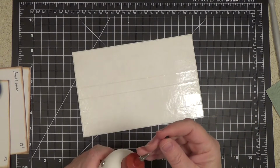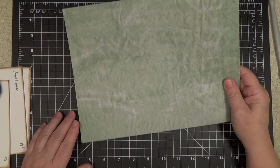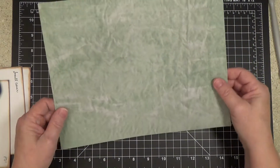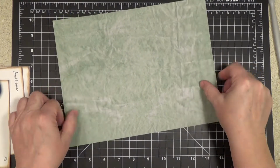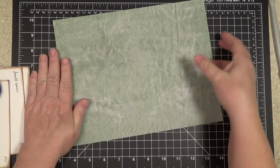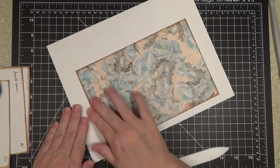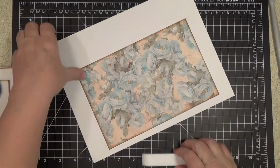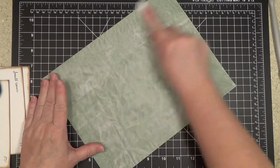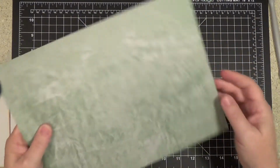Okay. Alright. So, rather than trying to make it just a perfect fit, I don't have to worry about that. I'm going to start in the middle and work my way out. Yay! Wipe the glue up. We got it! Press where the glue was so that the edges are all down. Burnish some more. That's just beautiful. That color, I love it.